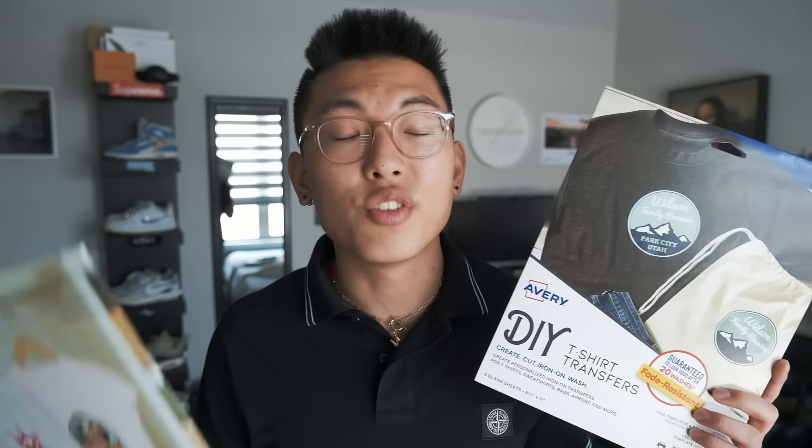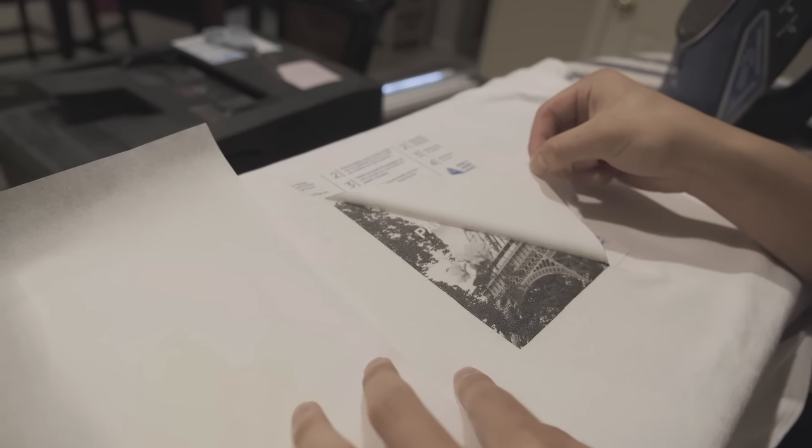Secondly, you're going to need what is known as transfer paper. You may have seen on TikTok that you can just use saran wrap — however we tried this and it was a complete disaster. I don't recommend trying this; just get transfer paper. There are two different types: dark fabric and light fabric. If you're printing on any black, navy, or gray t-shirt, you're going to need the dark transfer paper. If you're printing on white, cream, or tan colors, then you can go with the light transfer paper.